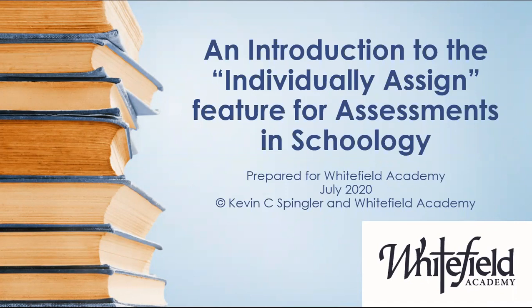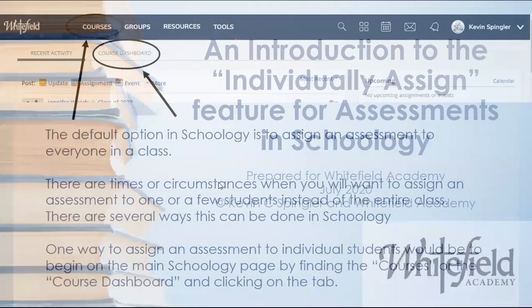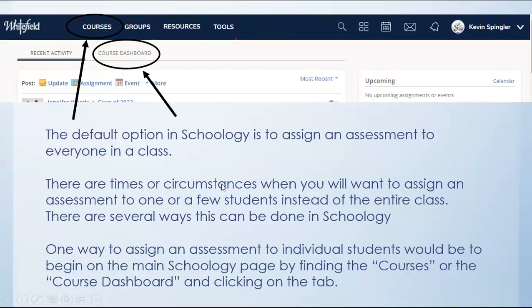Today we're going to talk about the individually assigned feature for assessments in Schoology. The default option in Schoology is to assign an assessment to everyone in the class. There are times or circumstances, however, when you may want to assign an assessment to one or a few students instead of the entire class. There are several ways this can be done in Schoology.